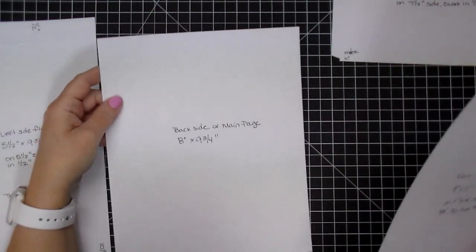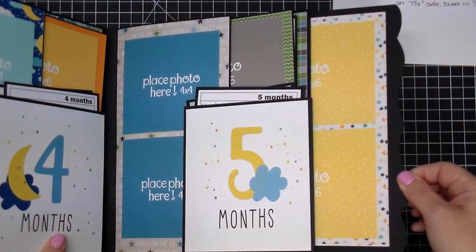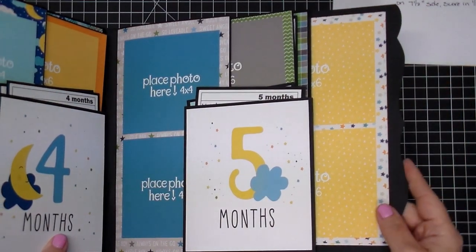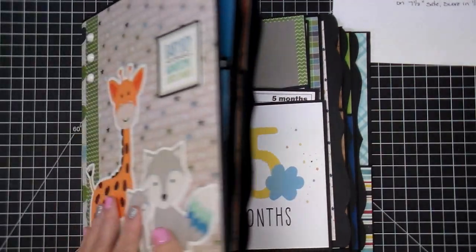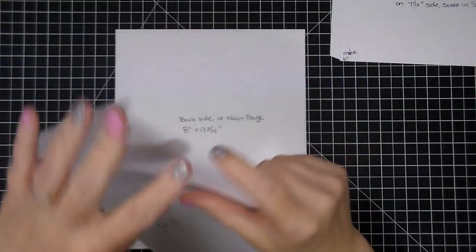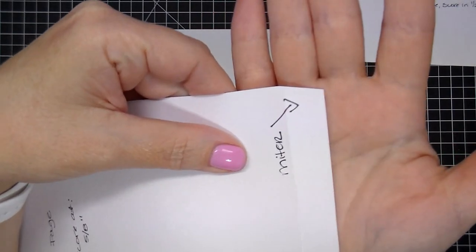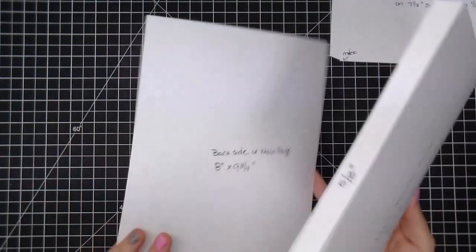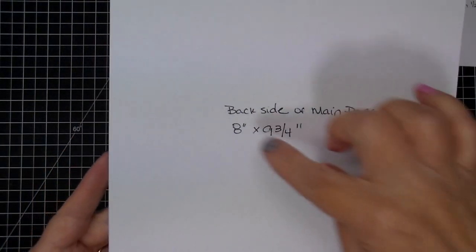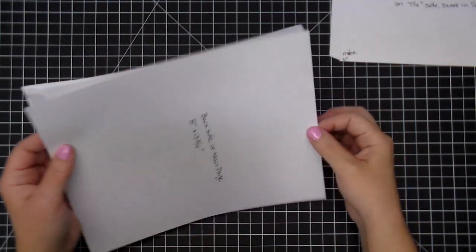Then you're going to need a back side of this, which is going to allow for the side pullout mat. When you open your album up, you have a place for a side pullout mat there. So I'm going to show you how to make the main page to allow for that pocket on the side as well. When we score at 5/8 inch on both sides, you want to slightly miter the corner — it just makes for a nicer fold. I just slightly cut from where the score line is out and did that on all four corners. Then we're going to glue it to the backside of our main page, which is eight inches wide, the exact same width as our main page, and nine and three quarters inches tall. That's going to be the finished size of our page. You can adjust this any way that you want.